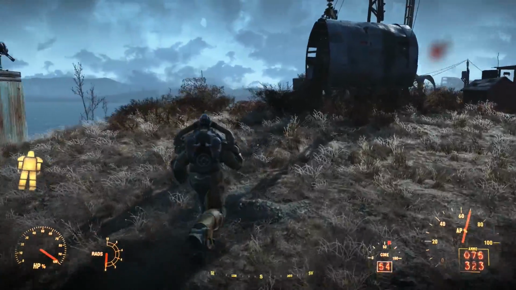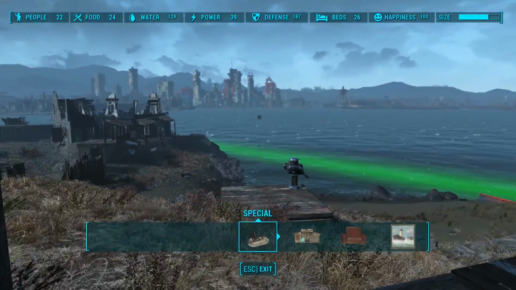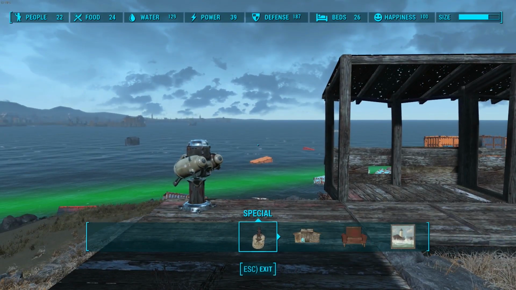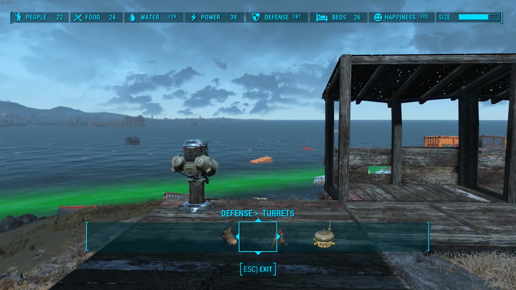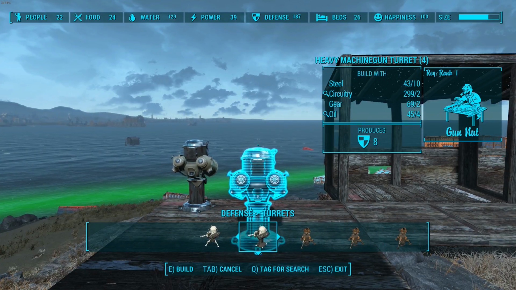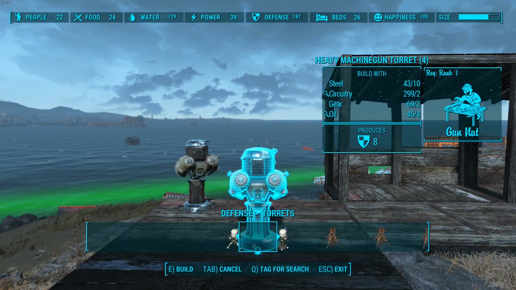Now, in terms of increasing defense, the easiest way to do it is just with the regular machine gun turrets. If you have the appropriate perks or skill ups, you can build the heavy machine gun turrets, which I think are slightly more efficient for the price in terms of materials. I have a huge amount of defense here, as you can see.